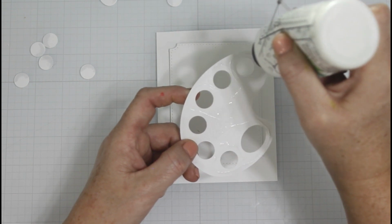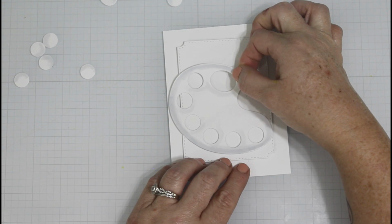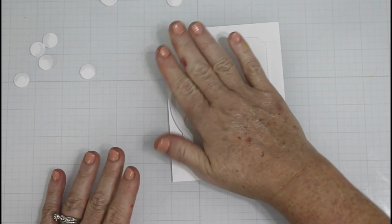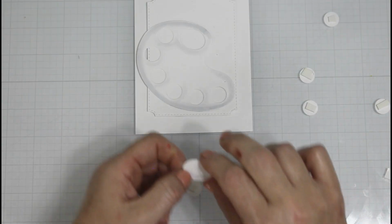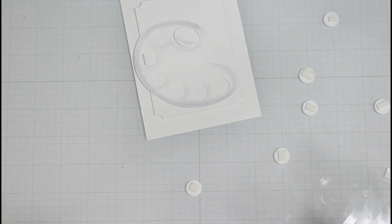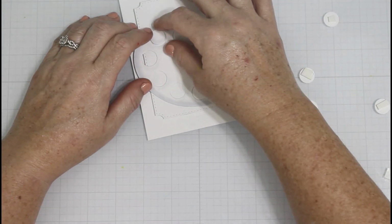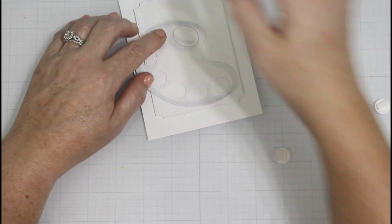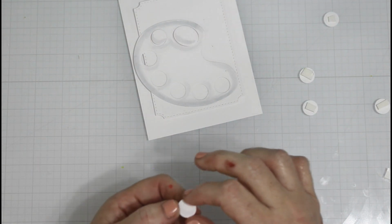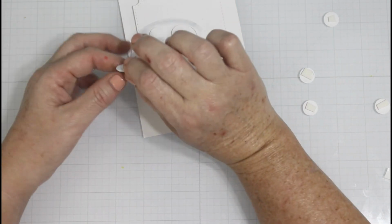Even though we've got lots of dimension, I've popped everything up on foam tape and foam squares. Even the little paint splotches here, I colored in with the cool gray, and I put those up on foam squares. So we've got, again, lots of layers meeting that maximalist style, lots of texture, all the feels. The only thing that we're lacking are the bright, brilliant colors that would go along with this style.